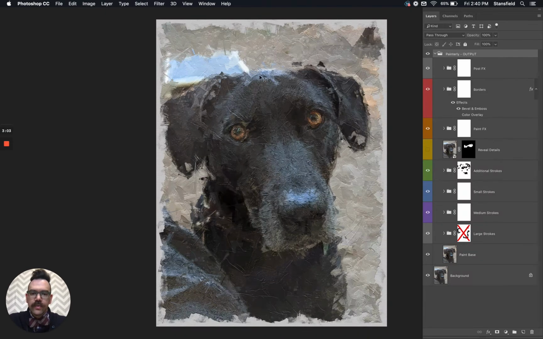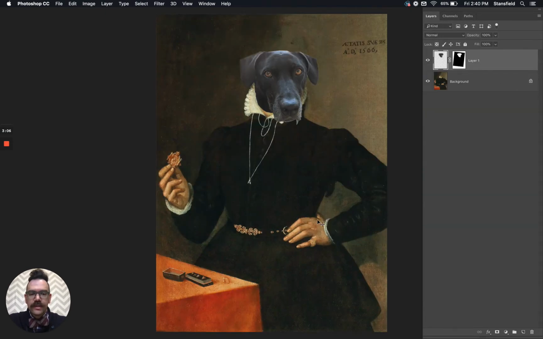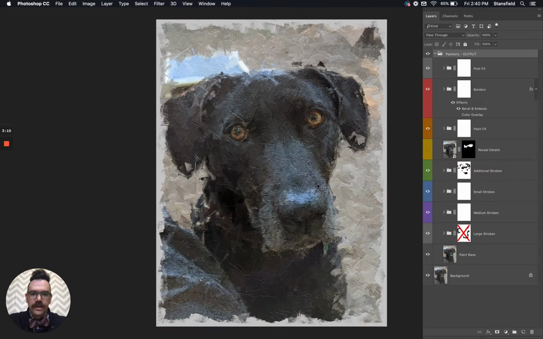Let's get back here. So we can see that this is a painterly painting. You can see the brush strokes, you can see the texture of the canvas. But this particular treatment is a little bit too much. So when you run this action, if you wanted to use it, keep in mind that you can use the layer masks over here on each of these, as well as open up each subgroup.